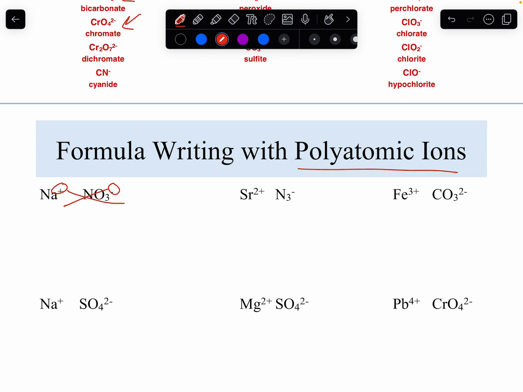We're going to bring down our charges. So Na is a +1, NO3 is a -1. So we go ahead and write it like that. Now, I want you to understand that anything written on this list that you see up here, they're what I call stuck like glue. So these things, the N, the O, the 3, will never separate. You're never going to move the 3 anywhere. If any number comes down, it's going to be brought outside.